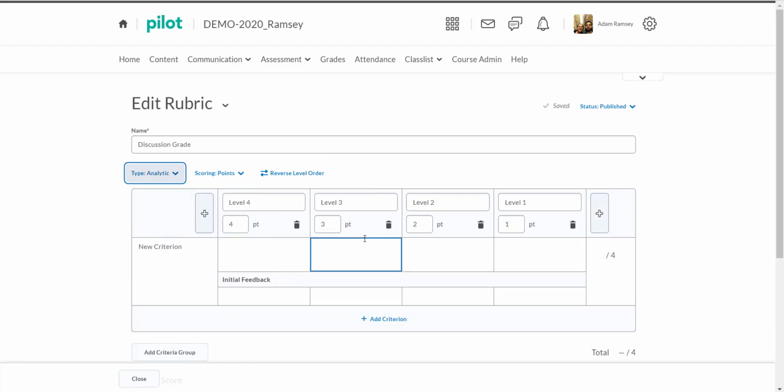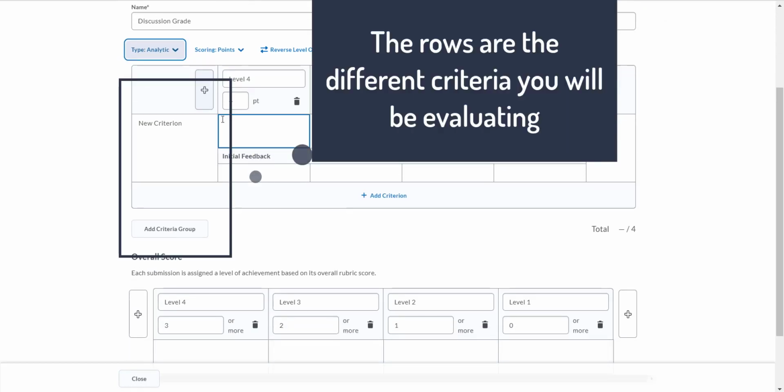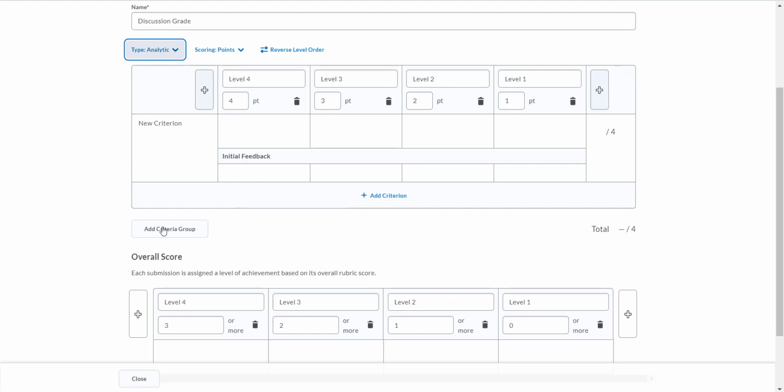So this allows us to have, as of right now, 4 different levels and criterion to basically evaluate each different criteria and give a level for each one for student performance. It's a little more specific in terms of feedback.